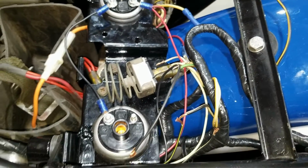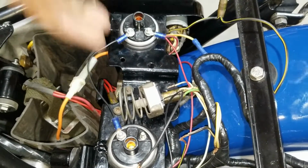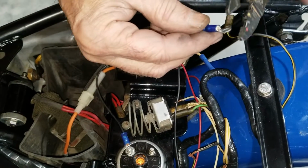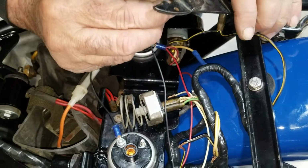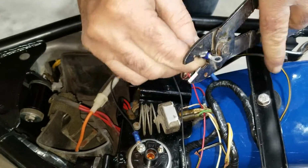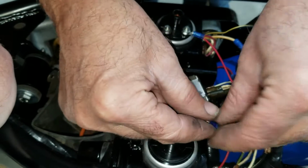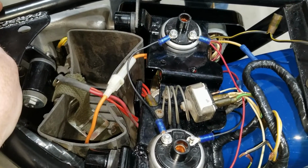In case you want to know, it fires both coils at the same time. Yeah, I didn't realize that, I guess. There we go. Got to hook that one up. One nut and washer nut, and there it is.